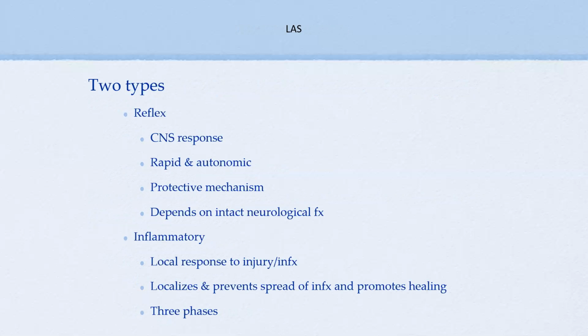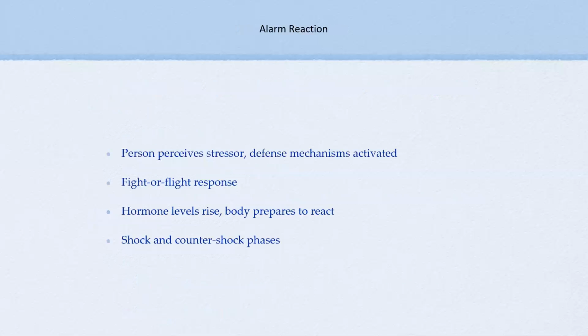So again, local adaptation. We're looking at our central nervous system response and how that's going to affect our neurologic function versus our inflammatory response. So maybe we have an injury or an infection, and how is that going to affect and promote the healing process? And see how all this ends up tying together with skin and skin integrity, which is also going to be on here as well.